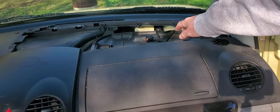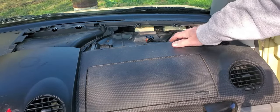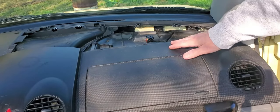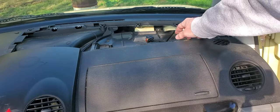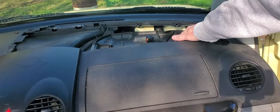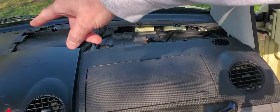The other thing you have underneath this panel, if you take it off, is the cabin air filter system. So if your air conditioning smells kind of damp and dirty, you can get in here. There are a few more screws you have to undo, and then you can get down there and change the cabin air filter. Keep your air smelling fresh. Okay, now we just have to do the other side.